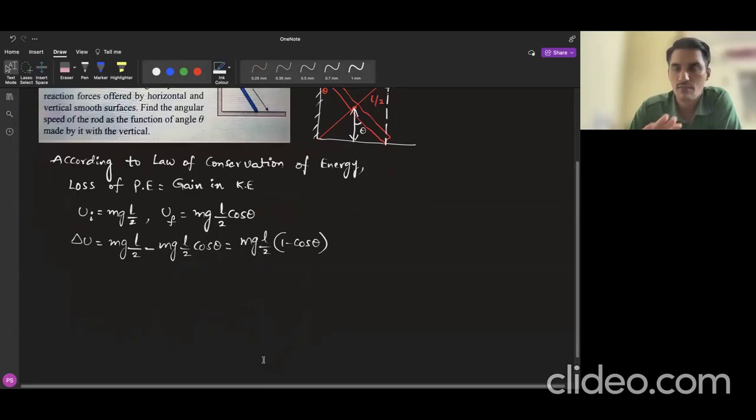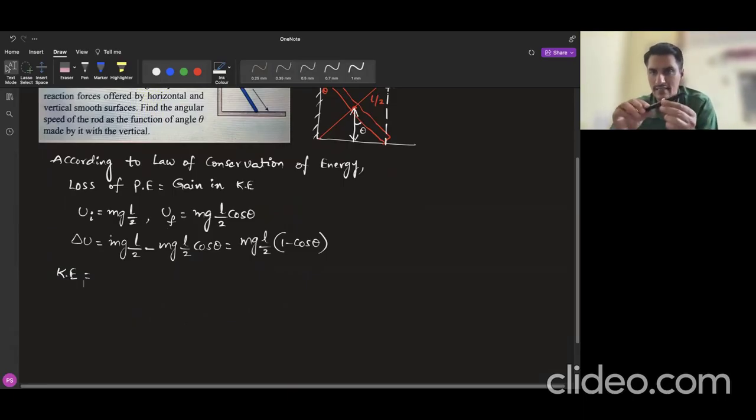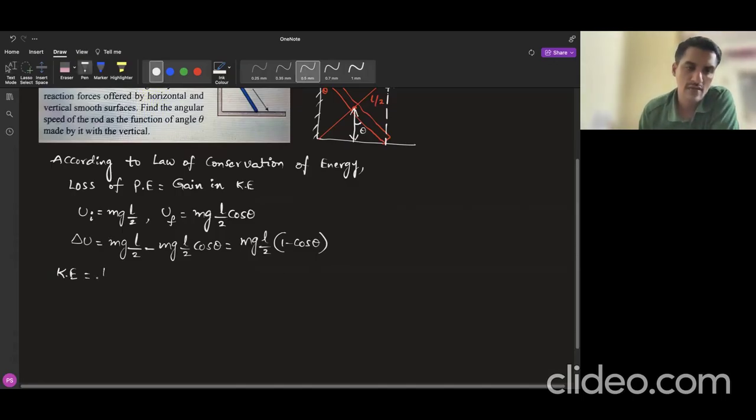Now this is change in potential energy, I mean loss in potential energy. Now let us find the gain in kinetic energy. This is important. Gain in kinetic energy with respect to what I have to do? With respect to point P I have to do. Initial kinetic energy is zero because it is starting from rest. Initially it is in this position. Later on, while it is sliding, it comes like this. Am I right or not? So half into initial kinetic energy is zero.